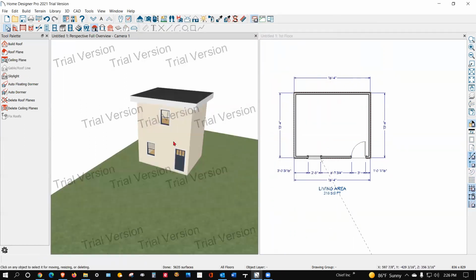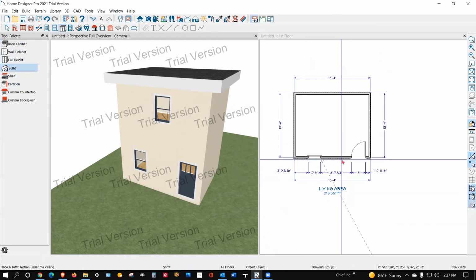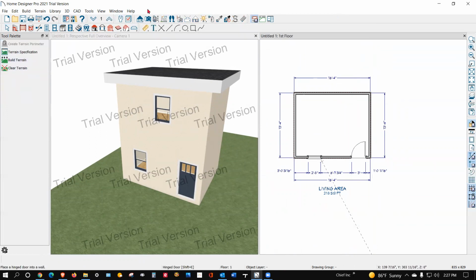Okay, now we've got something up here that looks kind of like your photograph. Now, how do you get the other architectural effect? Well, I'm going to go to cabinet tools, believe it or not. It's a simple way to do this. And we'll go over here to soffit. I guess I need to click on this screen to make that active. Soffit.